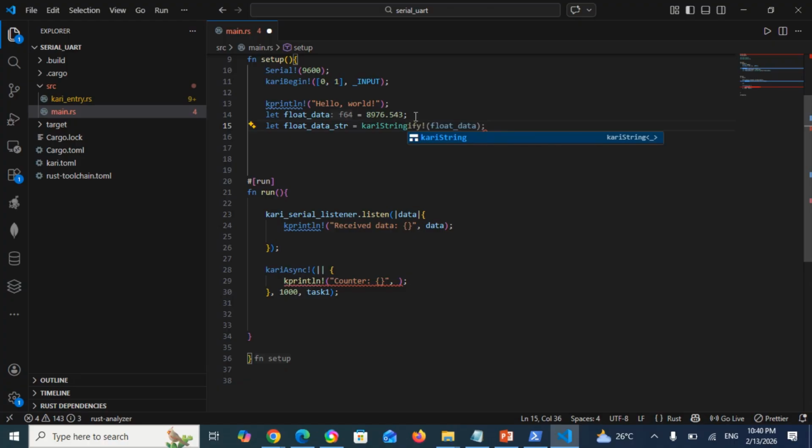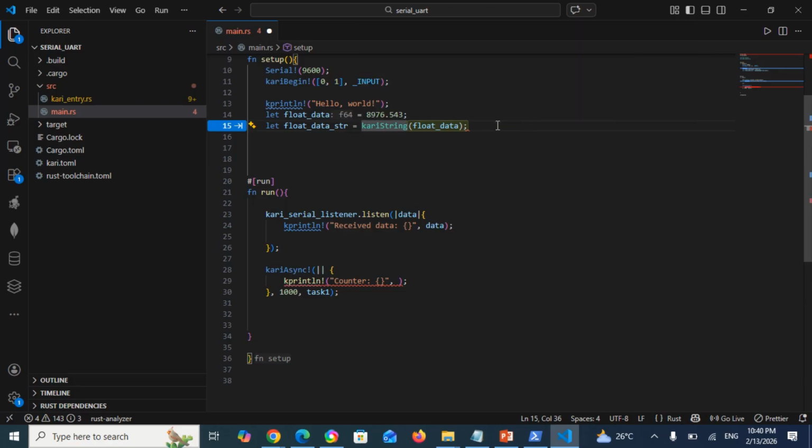Because in an embedded system we have no access to the standard library of Rust, which is what enables people to be able to type things like these floats. In languages like C and C++, there's no issue with that, but in Rust, it's a big issue. So I had to come up with a workaround.